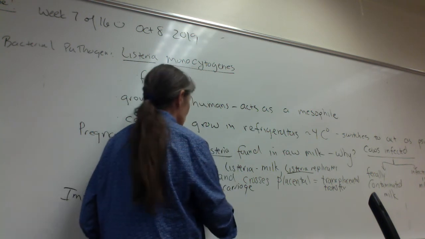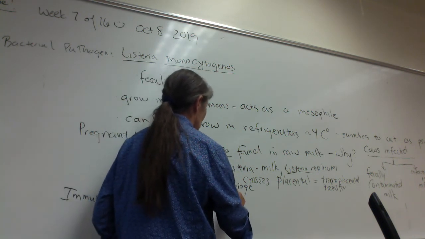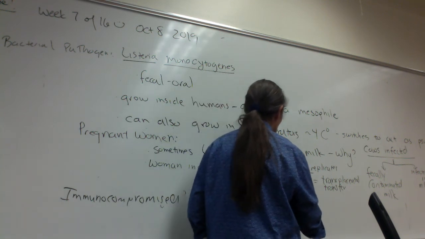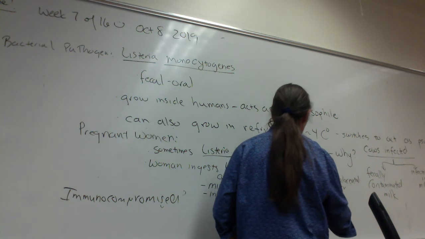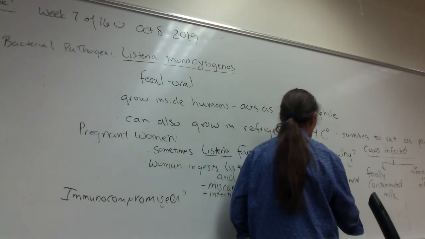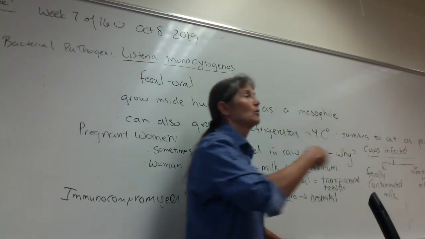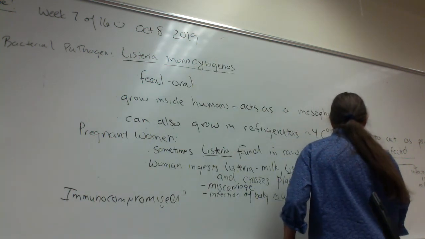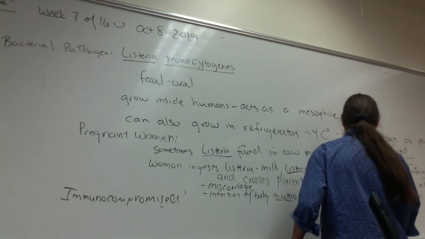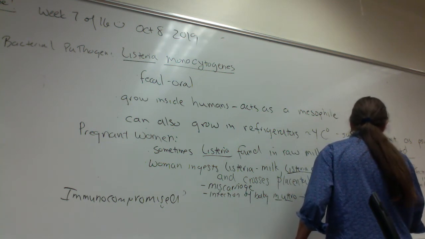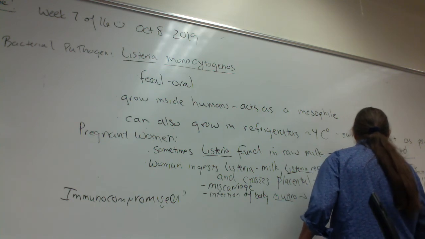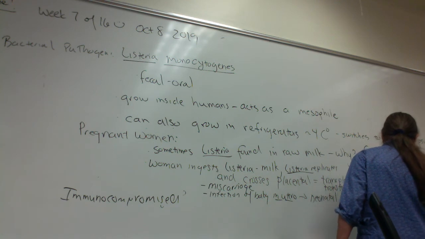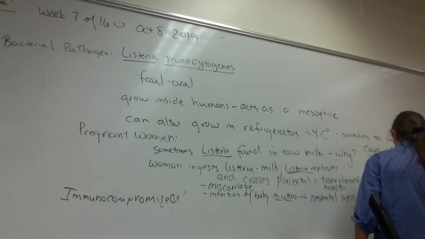And if the baby survives, so we have infection of the baby in utero, often what you'll end up with is what's called neonatal newborn sepsis and meningitis. So the bacteria is growing in the bloodstream of the baby and invading the central nervous system. And that can kill the baby or cause permanent neurological damage. So this can cause death or neurological damage. So this is devastating, guys, neurological damage.